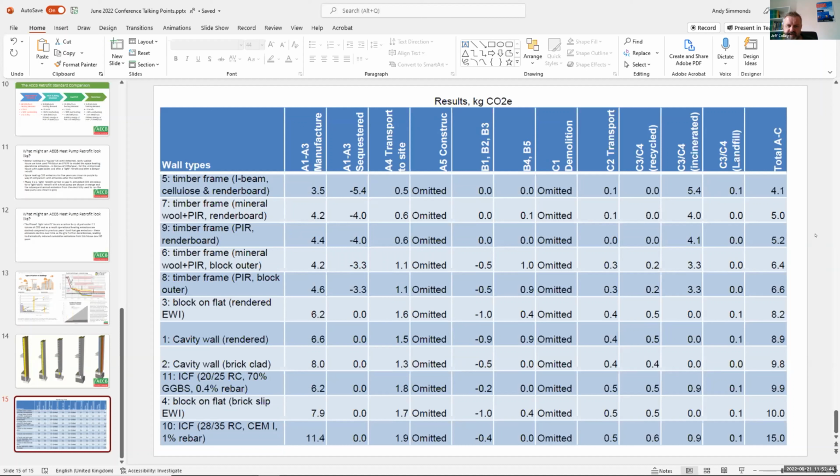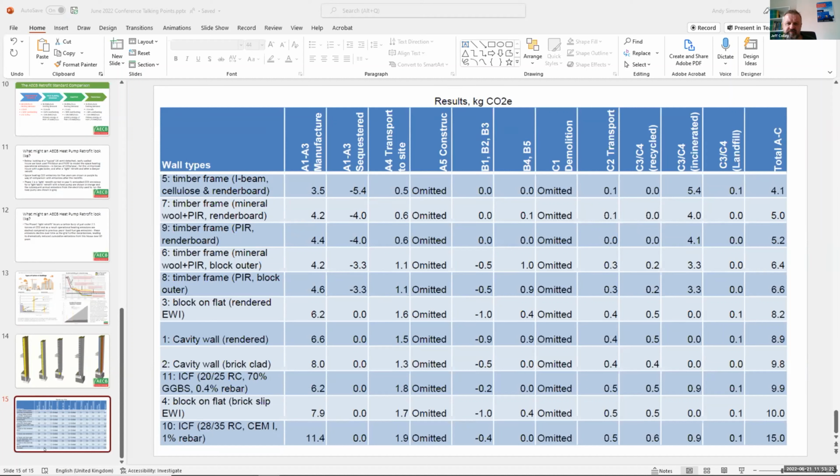But you'll see here, we've ranked them all. A1 to A3, that first cell, is emissions released into the atmosphere by the products, by the point of manufacture. The next one along, A1 to A3 sequestered, is the emissions sequestered by biogenic materials, so timber based materials, for instance. So that's the amount that's been sucked out of the atmosphere by that stage. A4 is transport to site, and A5, we omitted A5 because the calculation recommended in the UK methodology, RICS, is based on the value of the project, and we didn't have those figures, so it wasn't really relevant.